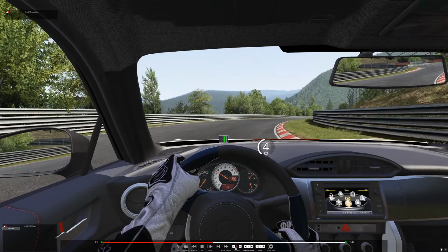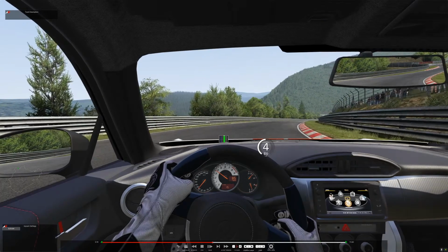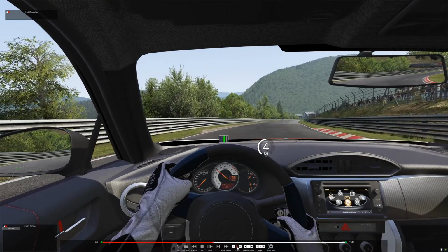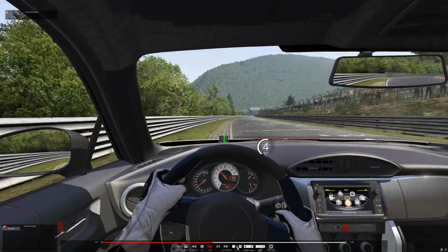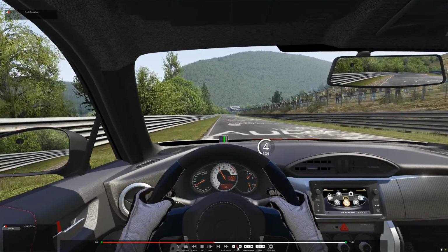You're going to find yourself on that right-hand side apex. You might lift a little bit here because you're going to get on the throttle. Not so much lifting off, but don't go full throttle through here. It's another opportunity for you to spin the car when you're coming out of this corner, or push yourself too far into the Armco. You're going to want to end up all the way out here on the right. And I love this marker for me because right about here on the edge, you'll see this marker here where the writing is on the track. That's where you want to be.